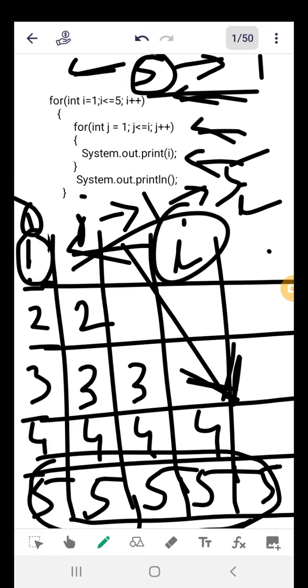This is a simple pattern where you need to print the value of I, the line number. So these two were the kinds of programs that you may get, and just don't forget that here the I value is getting printed. The value of I will be getting printed. Okay, hope you understand the program.